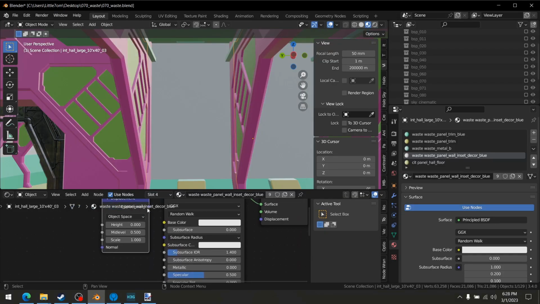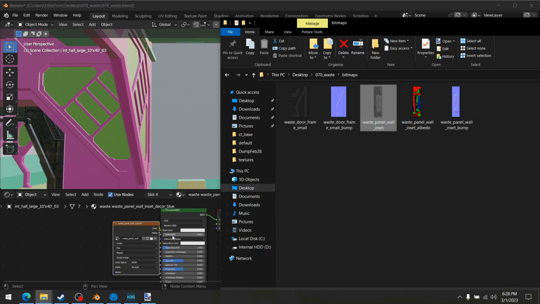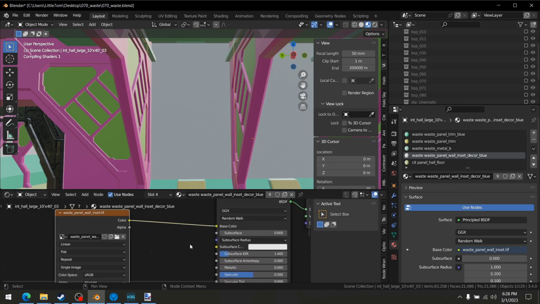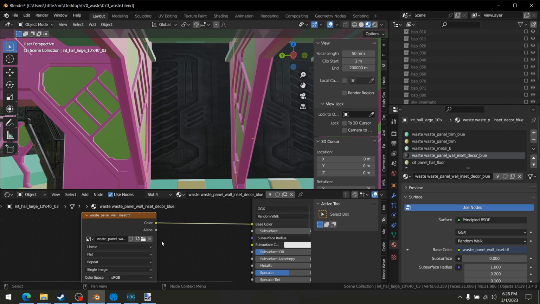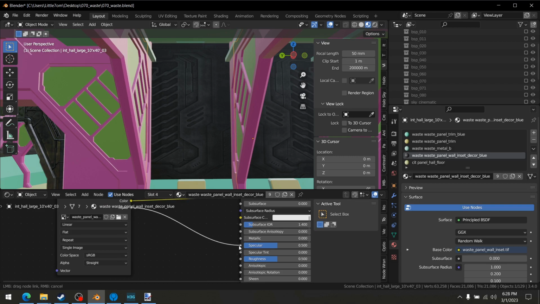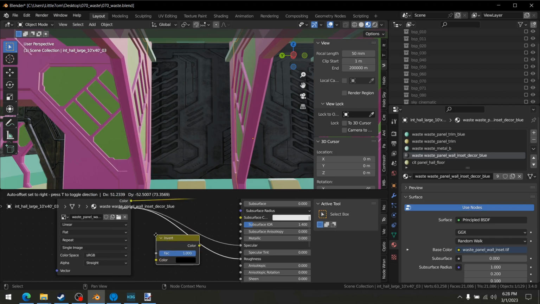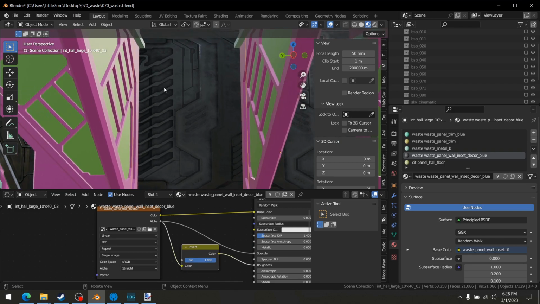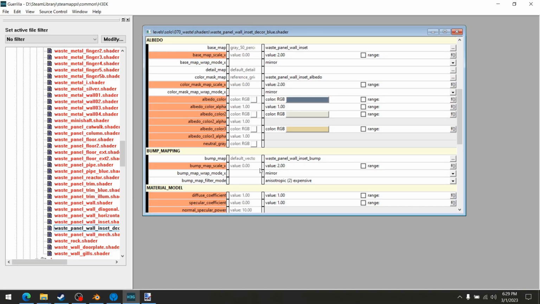Alright, so let's import those textures into Blender here. Let's just do one at a time, though. So here I'll do the same thing I did with the other one. Now, one thing I need to point out, but before I do that, I'll just do specular and roughness here. And add invert. One thing you'll notice is that this isn't looking quite right. It's looking stretched.